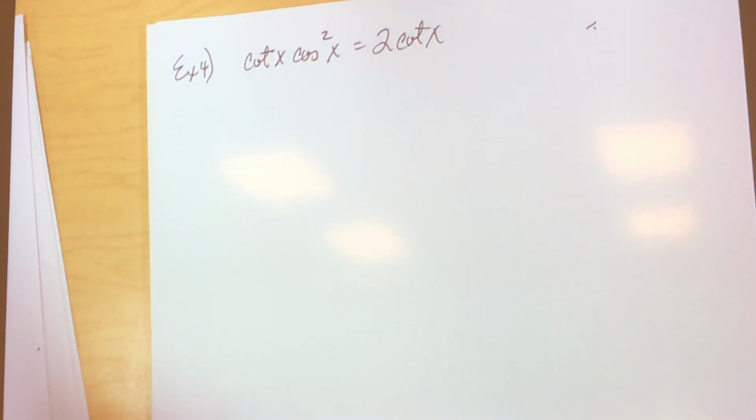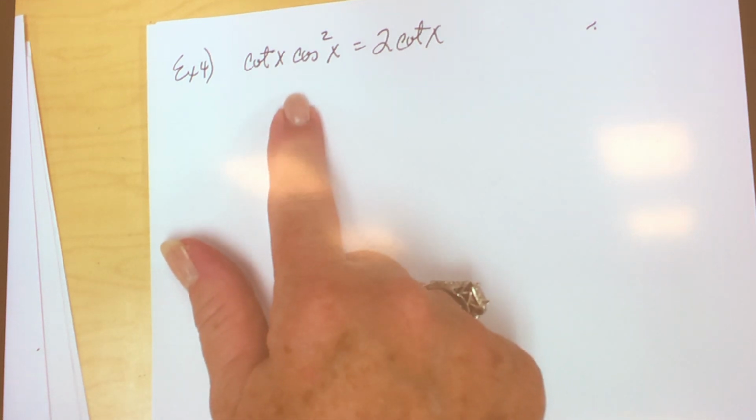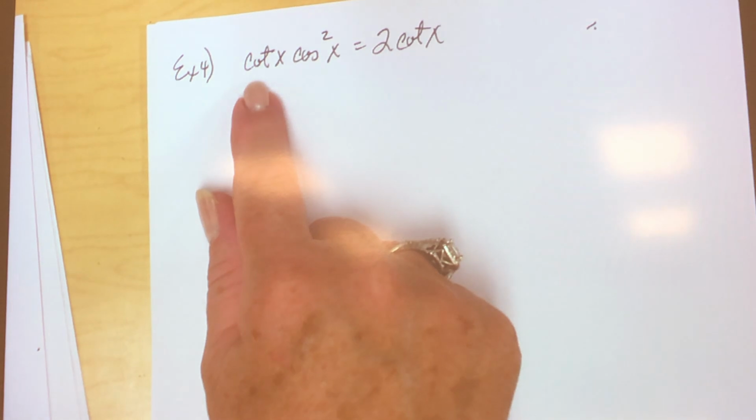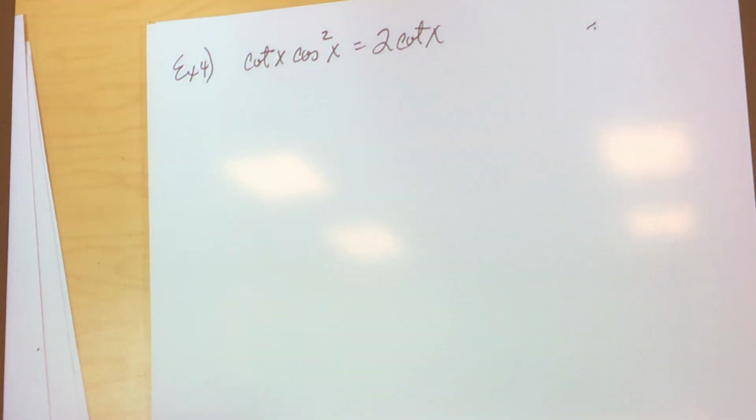Now let me tell you what a mistake would be. This morning one of the kids said, oh, I know, Miss Davis, you can just divide by cotangent x, and then that one goes away. Is that true? That does go away, because that turns into 1, but you get rid of one of the answers when you do that. If you divide by this one and make it go away, you'll throw one of the possible answers out. So that's not the way to do it.